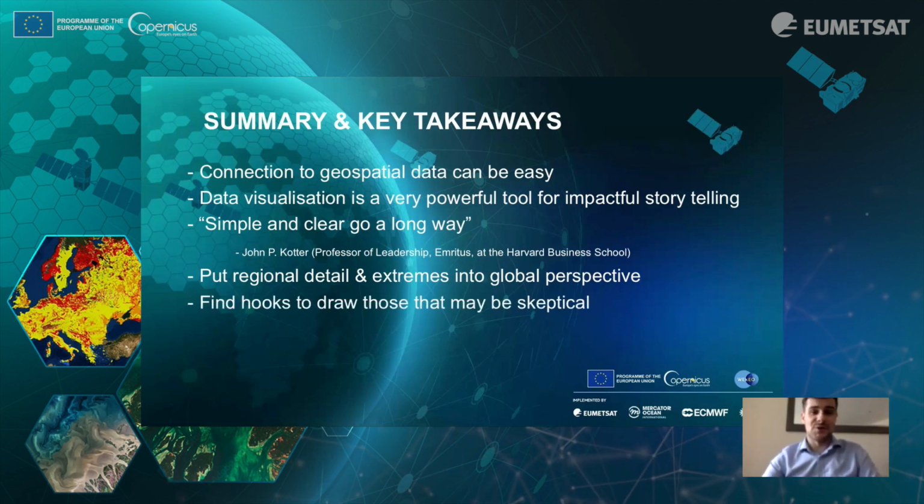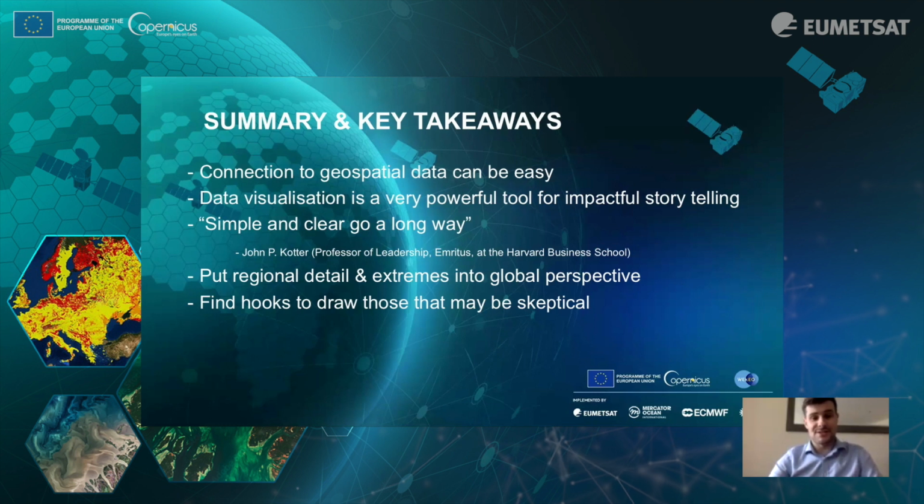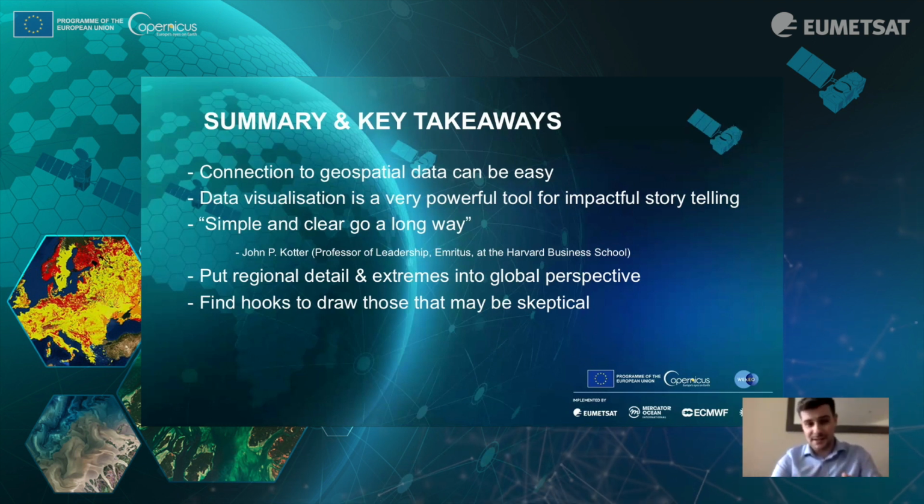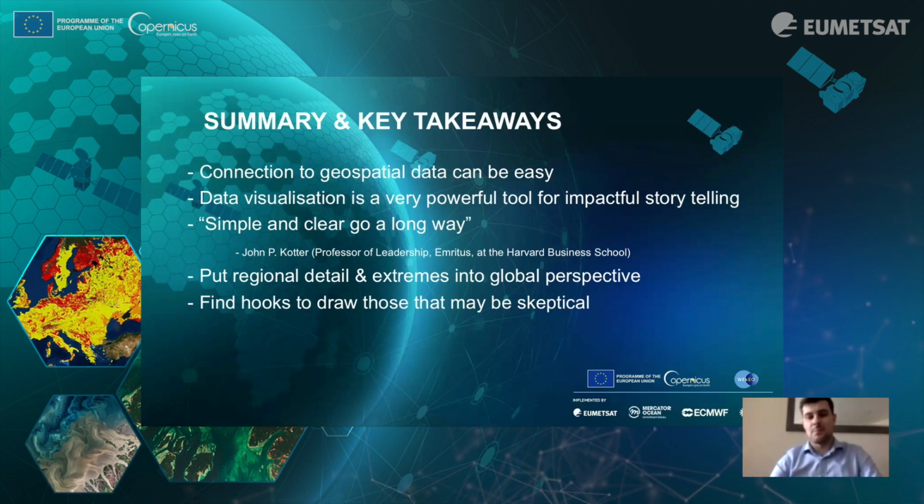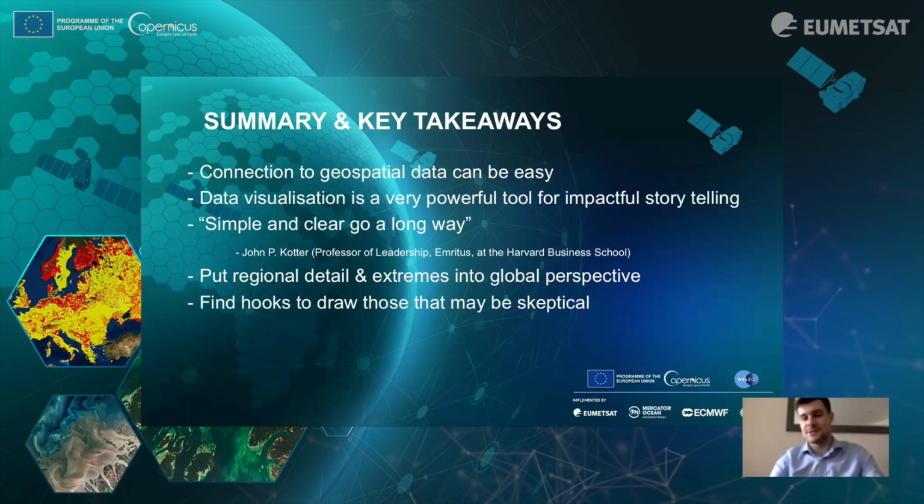So yeah, finding hooks to join those that may be skeptical or those that have questions. So that's using those cheat codes of there's an extreme cold in Canada, and then zooming out to the rest of the world. I think that's quite a powerful way of talking about an extreme cold, but also showing that it was the second warmest March on record. These sorts of things can do very well.